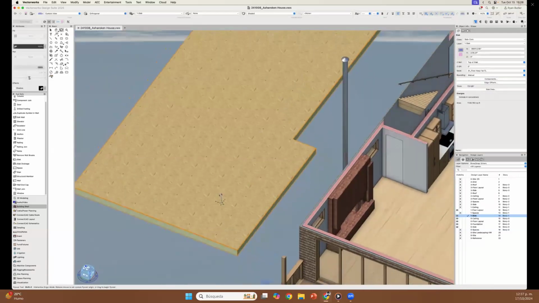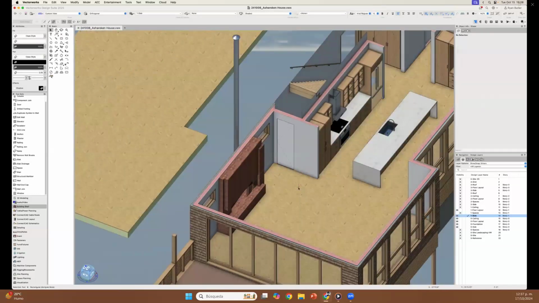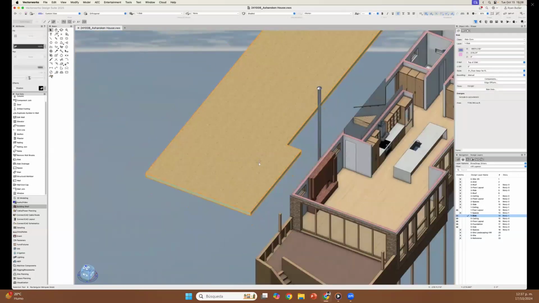So I just chose this one. Now I could take this, let's turn this one off. And you can see that this slab is under there as well. Now because this slab is on a slab layer, it's bound to a certain height. So when I draw it, it will be at the correct height because I set that in the layer settings.